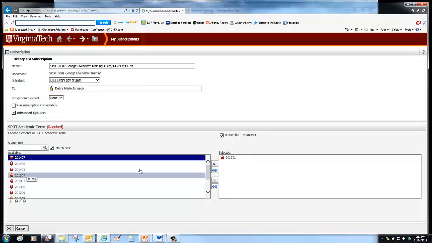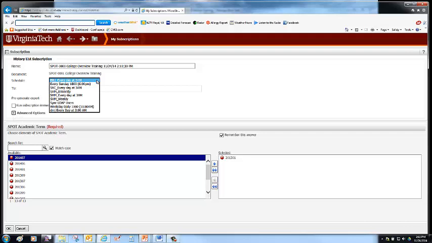So if we go into here, it has automatically picked the term that I care about because I have this, remember, this answer checked. I can look at advanced options in scheduling this. Right now I have various choices for when to schedule it. I can schedule it every day, every Sunday. So let's schedule this every Sunday at 6 o'clock.